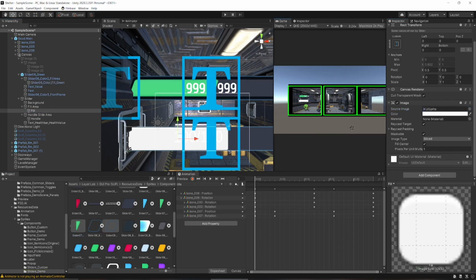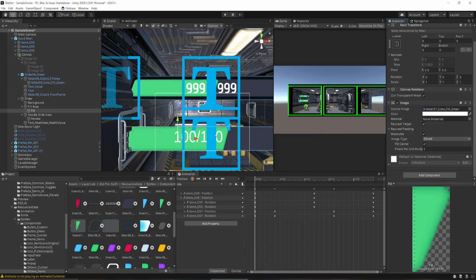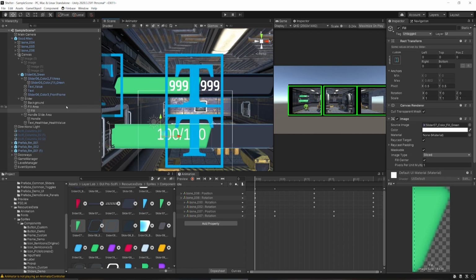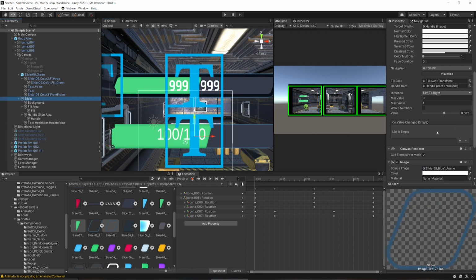And so I'm just going to use that same exact one. That looks pretty good. Let's go back to my slider here. Check it out. So that's what it's going to look like when we start to lose health. It'll go down here. So that looks pretty good.